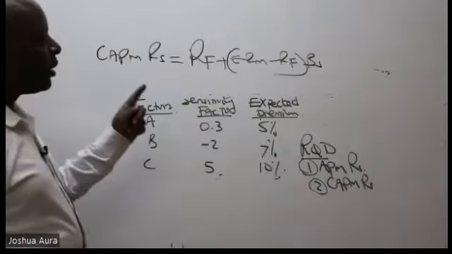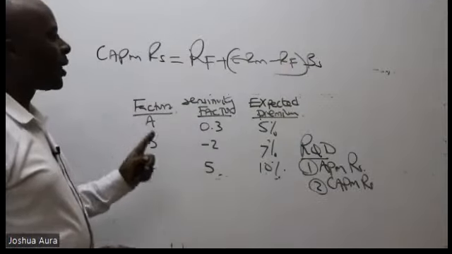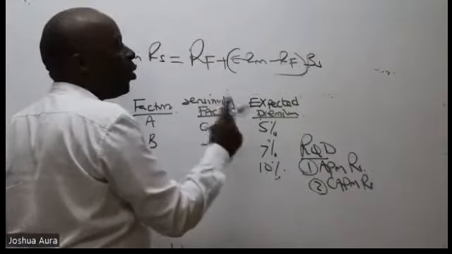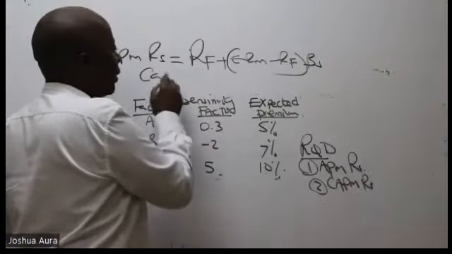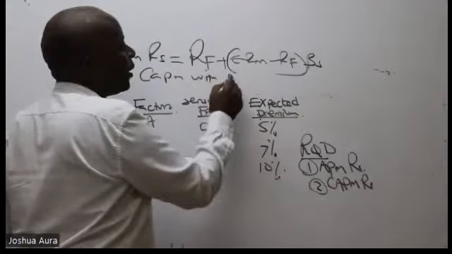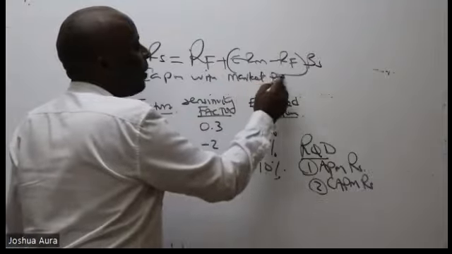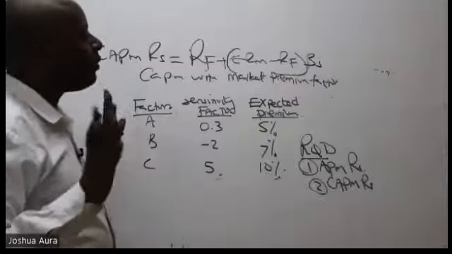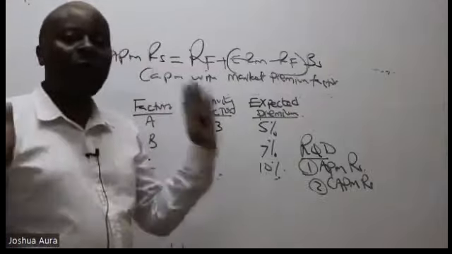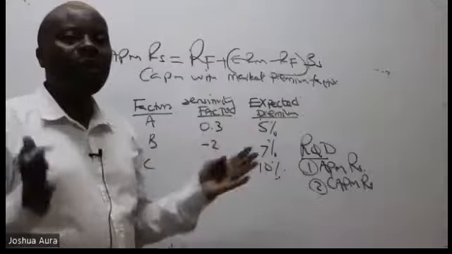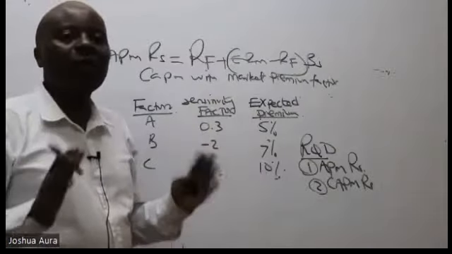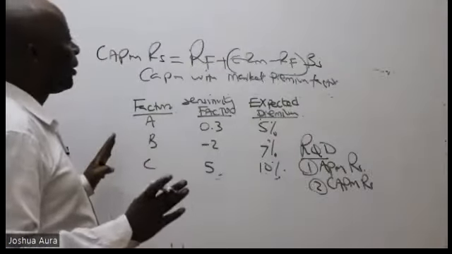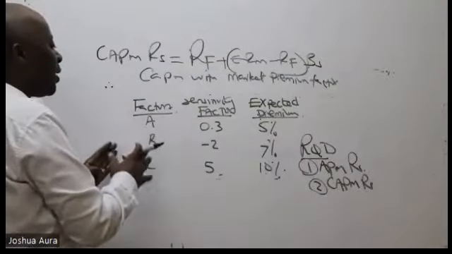And then I will remember that the CAPM returns only works with one factor alone. CAPM works with the market premium factor. It disregards all the other factors, whichever fancy names they may decide to use. Other factors, like A is a size factor, B is a foreign exchange risk factor, whatever. What I'll use here is C, which has an association with the market premium factor. Therefore, here it is only C that is relevant.